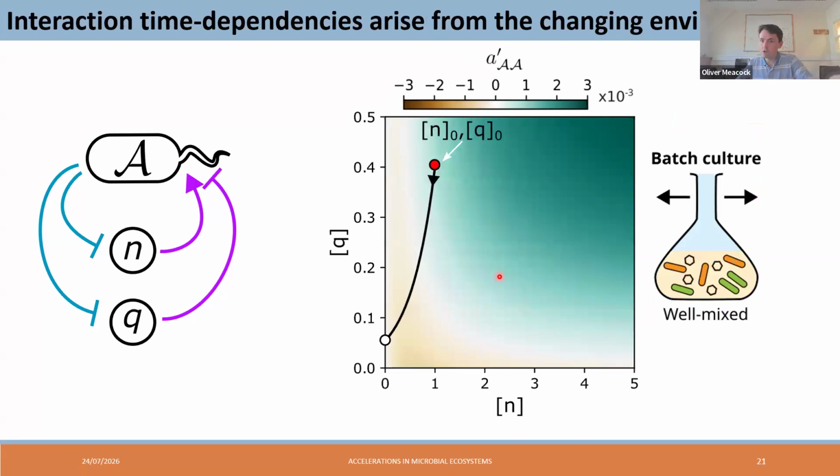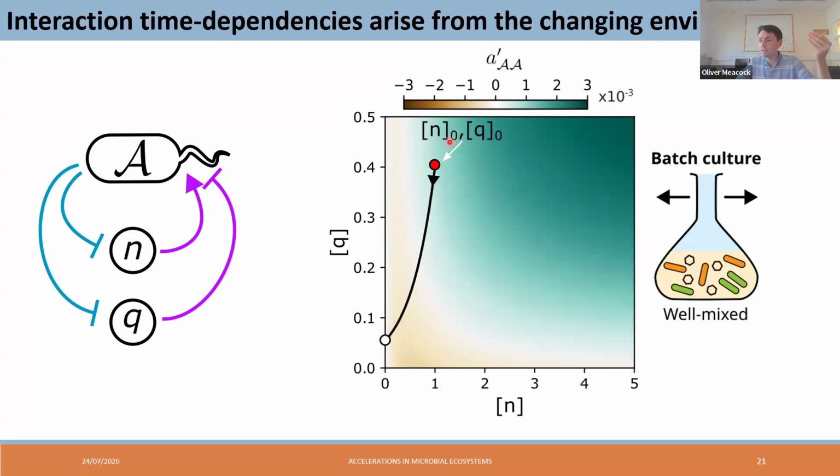But remember that we're in a closed batch culture system. In these systems, what you do is you put in all your nutrients and all your toxins at the beginning, but the populations will change those concentrations over time. And so what you're going to have is a trajectory in this environment space. We start off with a certain concentration of our nutrients and our toxins, but then both of these get depleted, and then we move down towards the origin as that occurs.